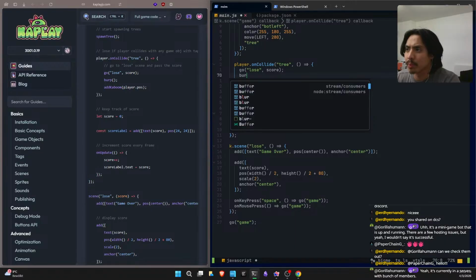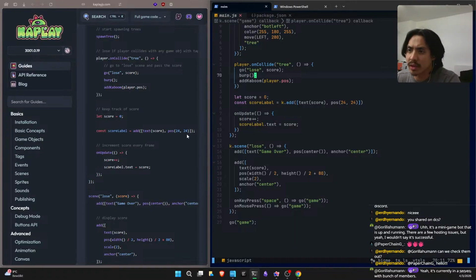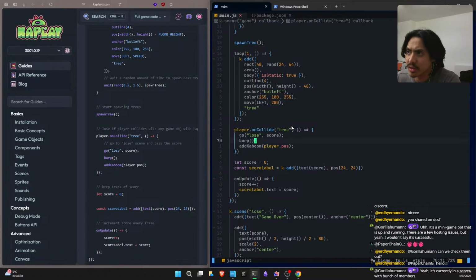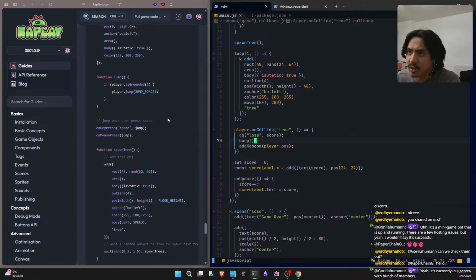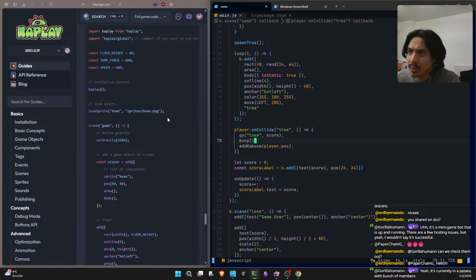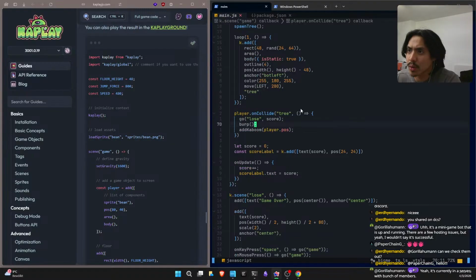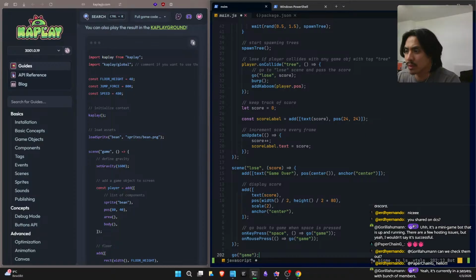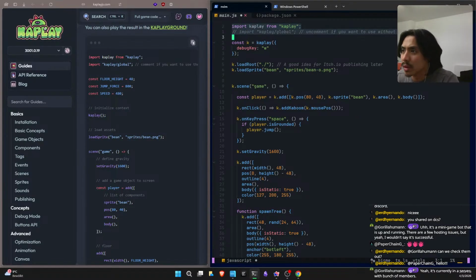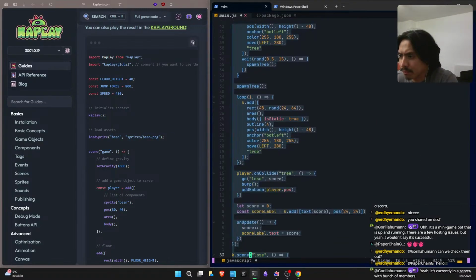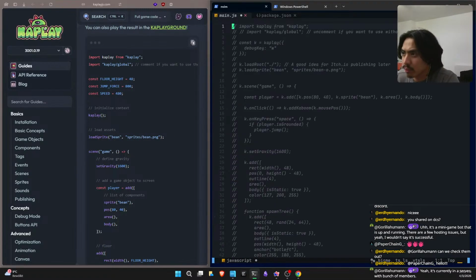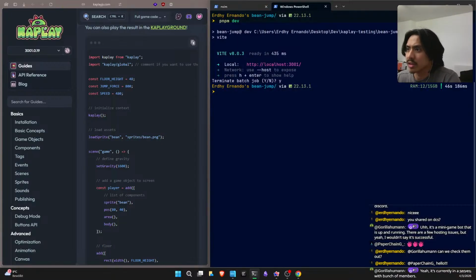And what is burp? I think it's a function that they made. Spawn trees. Do they have the loop still? Okay, let's try to copy this and see if it still works.